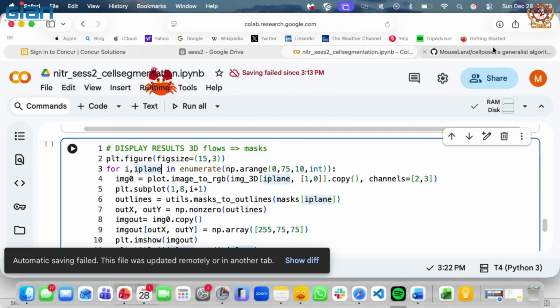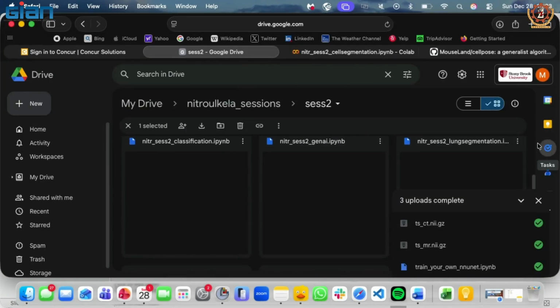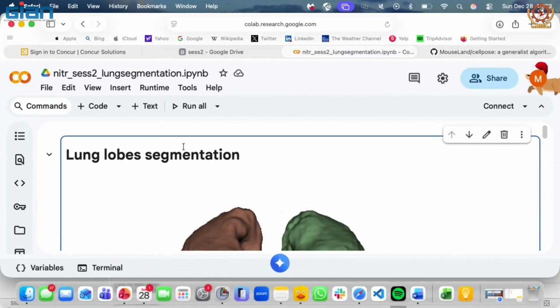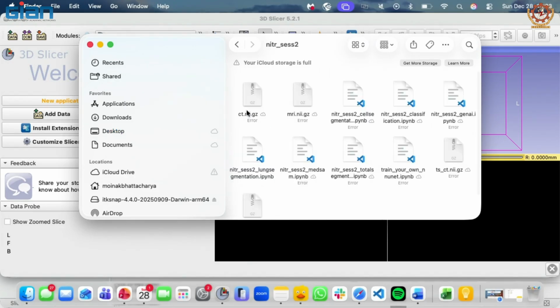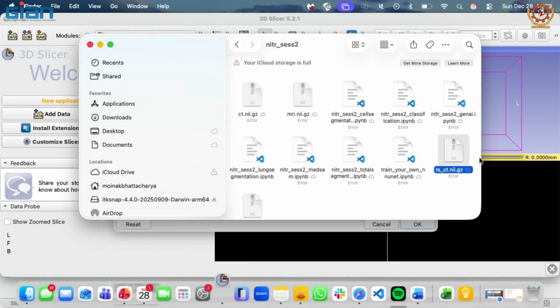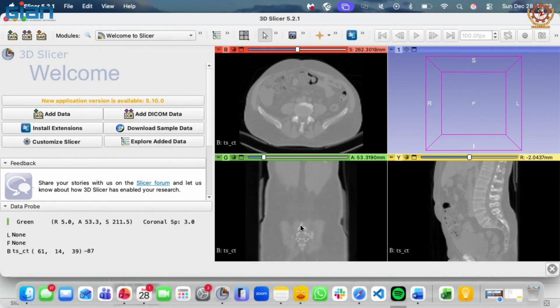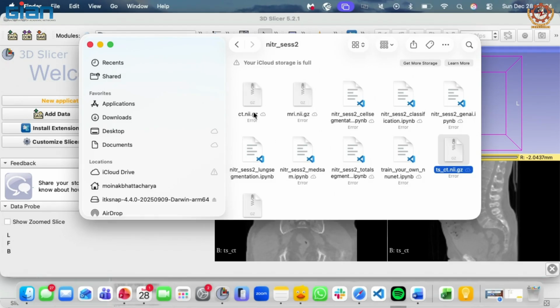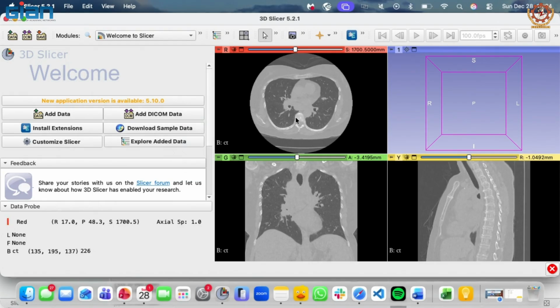Okay. So the next thing is, what was the next topic? Lung segmentation. Okay. So we saw some CT images yesterday, right? So let me try to visualize it again. Okay, let me see if we have lung images in this one. No, there are no lung segmentations, but it's okay. We have some parts of the lung. Okay, so this has lung segmentation available.